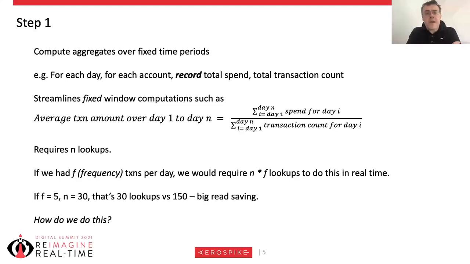So for instance, to work out the average spend across 7 days, I look at the total spend on each of those days 1 to 7, add it all together. I also look up the total number of transactions across those days, which I get by looking up the total number of transactions for each of those days and adding them together, and then dividing total spend by total number of transactions, which is the way averages work to get the answer. So that's expressed using the sigma notation on the slide. But if you're not familiar with it, hopefully that verbal explanation conveys the idea reasonably well.